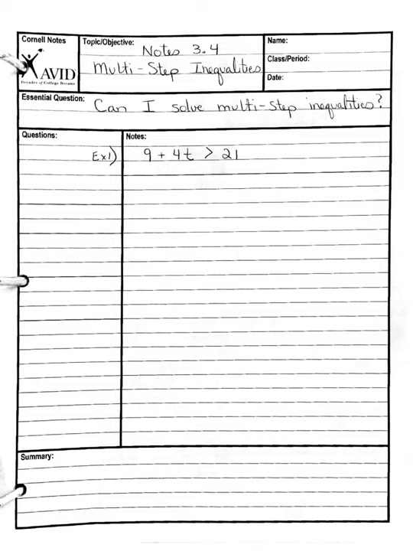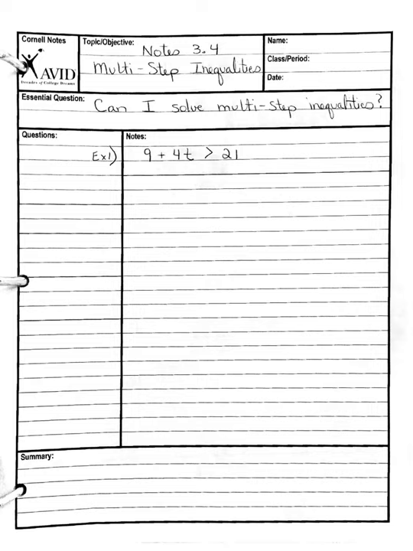We're going to look at 3 examples here, on "Can I solve multi-step inequalities?" So we're looking at solving inequalities, but with multiple steps. I want you to think about when we add or subtract to both sides, nothing changes. When we multiply or divide by a negative is the only time we would flip the inequality, and those were previous lessons. So our steps are going to be the exact same as solving equations.